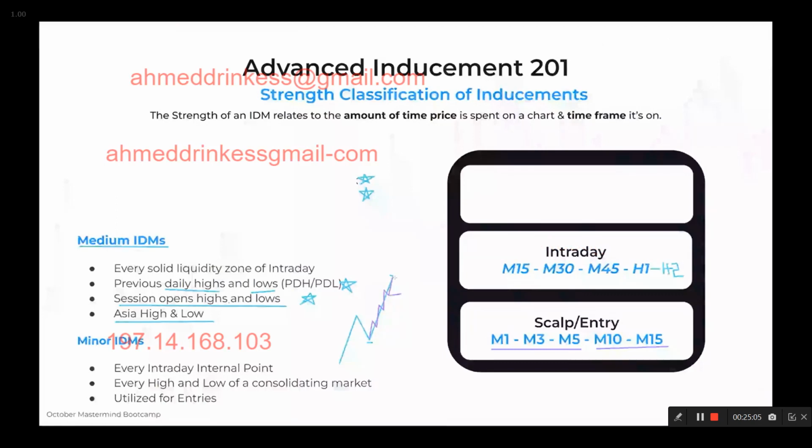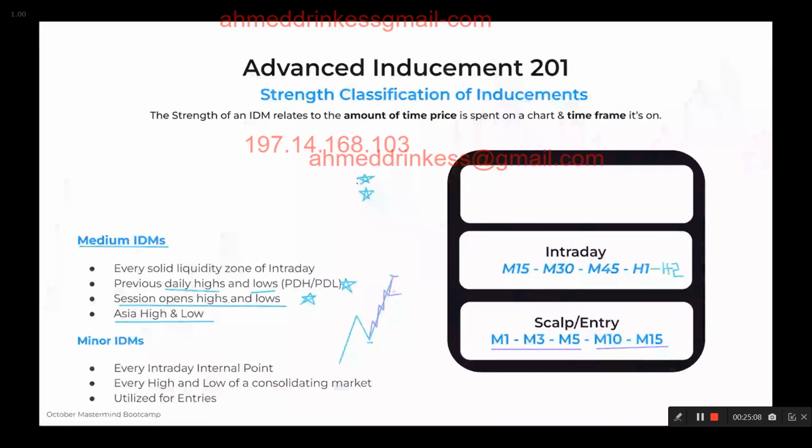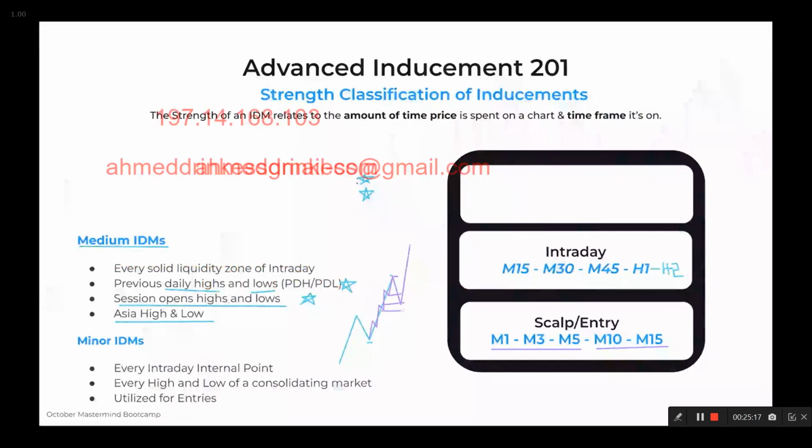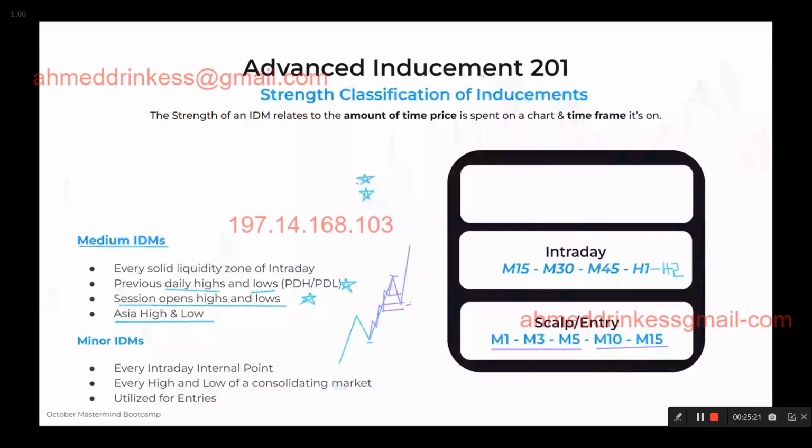This is going to be our scalp or internal points of our intraday time frame. So just like here, there is a type 3. There we go, higher. And those who stayed after Zoom yesterday, we know what type of setup this is. And one of my personal favorites.